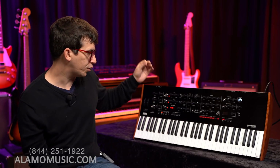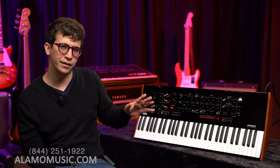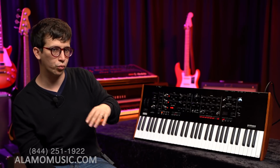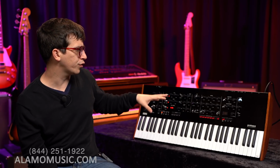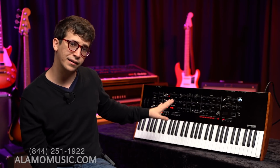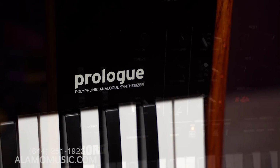And I would classify this as, it doesn't sound Korg. It doesn't sound like Sequential. It doesn't sound like Moog. It's definitely got a Japanese sound, like late 70s, early 80s Japanese sound, and it's kind of a mix between Yamaha, Korg, and a little Roland. I would say more Yamaha than anything else, then some Korg, and maybe a little Roland. But definitely an interesting voice, its own thing. I don't think there's anything that sounds quite like it on the market besides the Prologue, and so I really think it's a shame that it's not getting more love. It's also not priced insanely. It's like $1,500, $1,600 kind of street price.